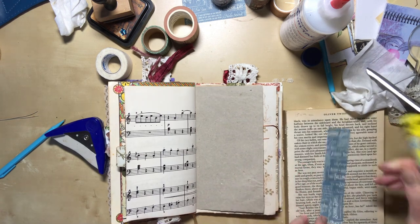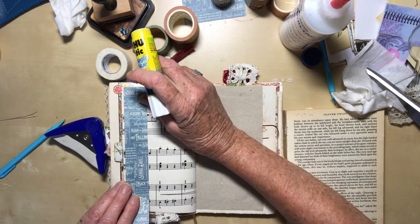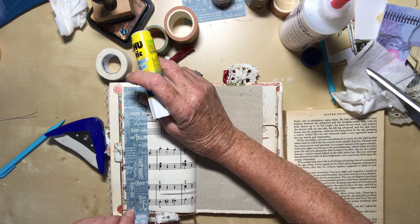Very quickly with this, how far do I want to go? I don't know why I bother measuring, because I still make a mess up of it, don't I? Into there.